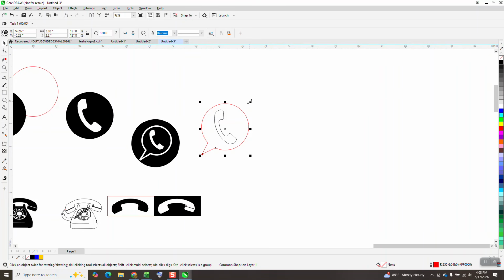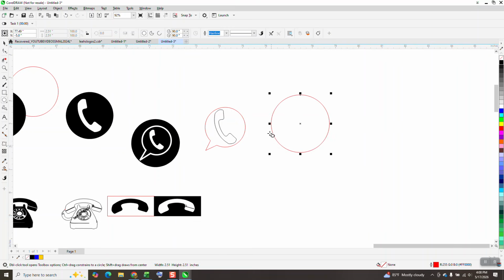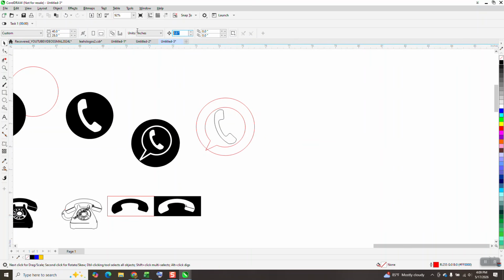I need to make this a little smaller, because then I'll put a circle around it. That might be like a symbol for text or a voicemail maybe. So you just do, you know what? It's kind of hard to center that because of that part. But you just get pretty close. I'm going to change my nudge factor to 0.01 and grab that.